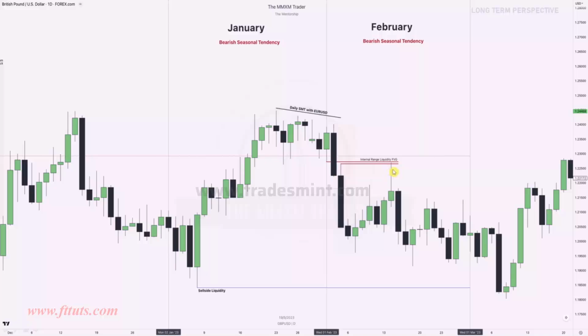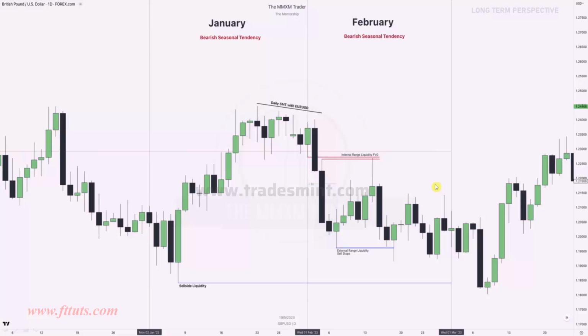Now, what are we forming over here? Think about that silver bullet lesson. This is an intermediate term high, making it even more probable that we're going to continue lower and lower to eventually take out this sell side liquidity. So from internal range liquidity, what are we looking for next? External range liquidity, right? So from internal to external. Got some more external range liquidity down here, before we go to the extreme target, which is this low down here.